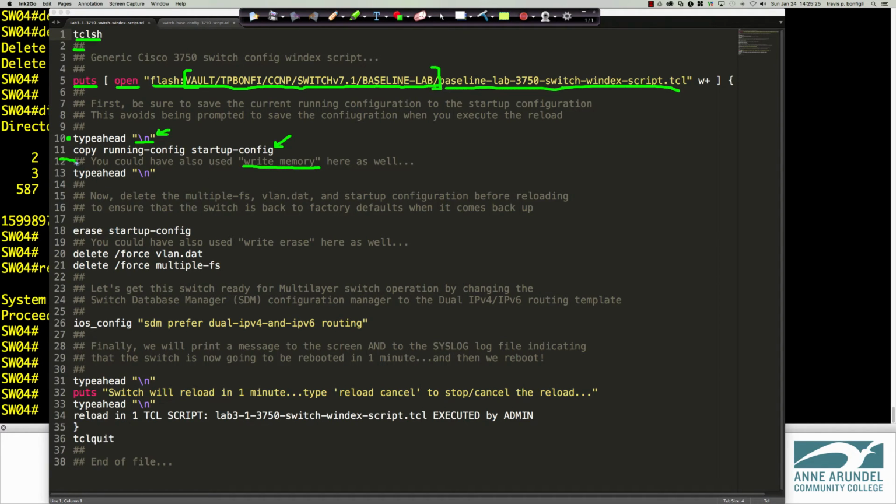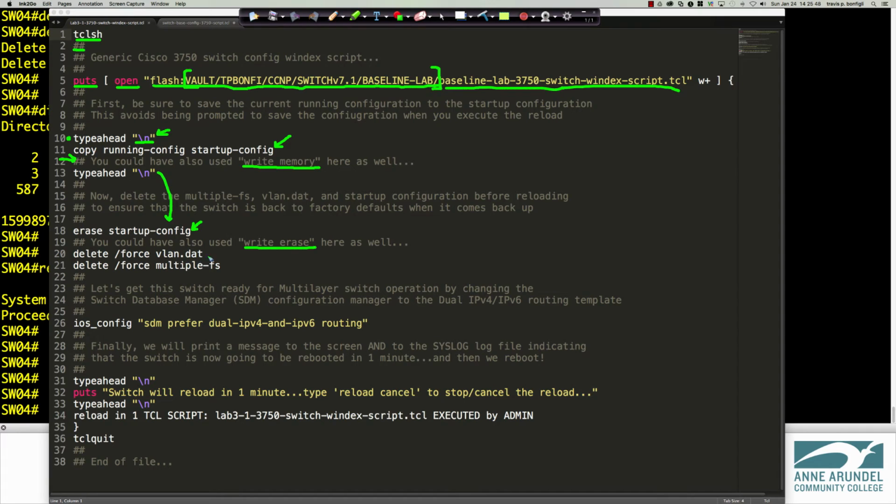And again, this is a comment, just annotating that. So then I'm going to hit type ahead again, and actually I should probably bring that type ahead right down here when I type in erase startup config. Now, I could have also typed in write erase instead of erase startup config. Both commands do the same thing.